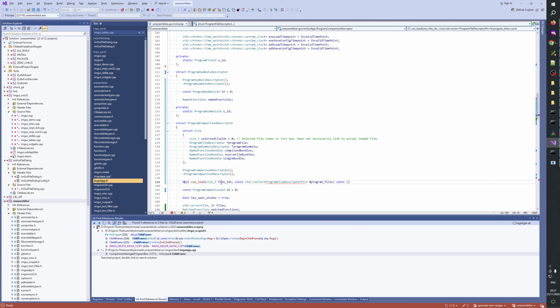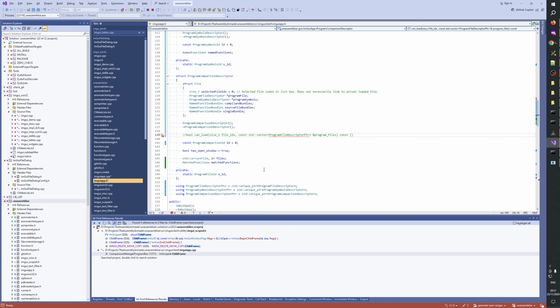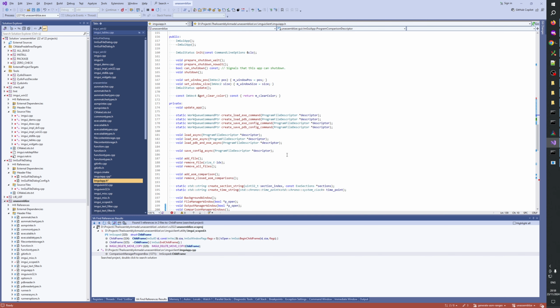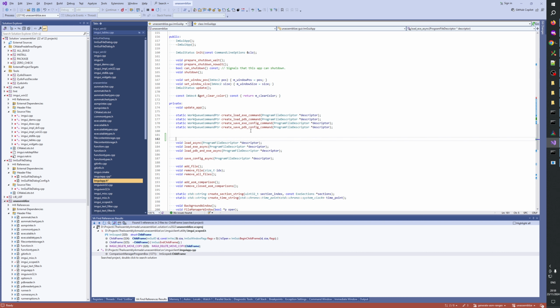Maybe that's not the right place. How about we do a void canLoad.